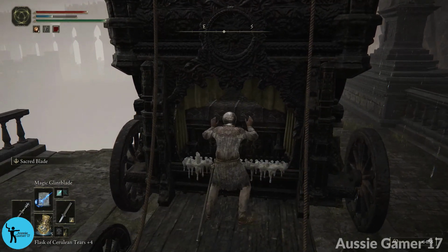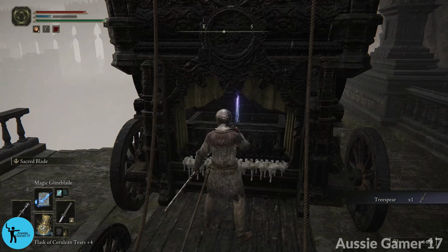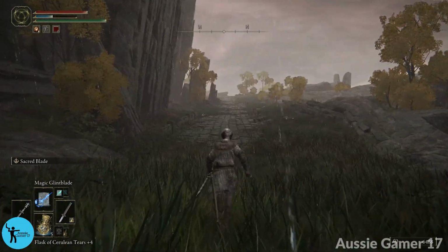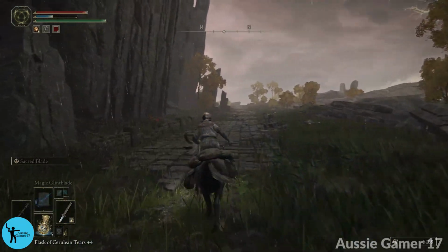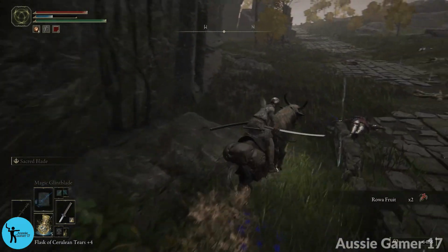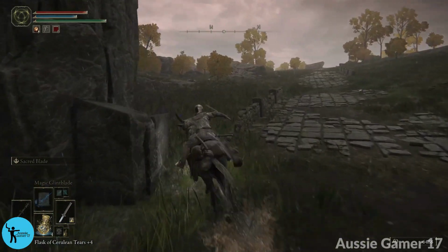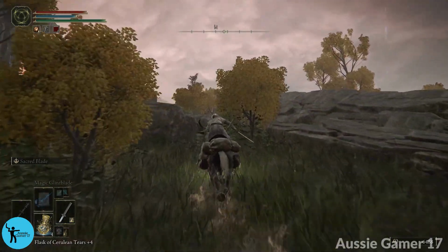Open this bad boy up. And we get a tree spear. Not really into spears myself, but if you are, feel free to give it a run. And from here, because we're heading back this way, you'd think we'd fast travel to that site of grace we just activated, but no, we're going somewhere else. I am going to fill this up just because there's no real need for it. We're going to go over these rocks.